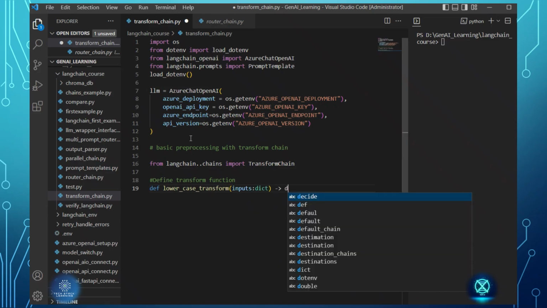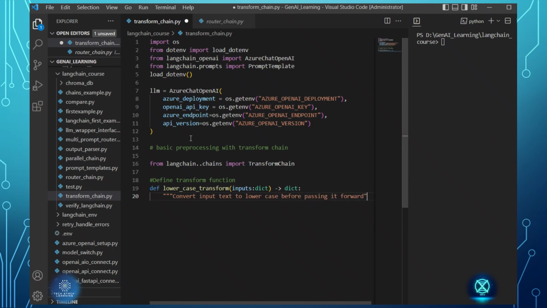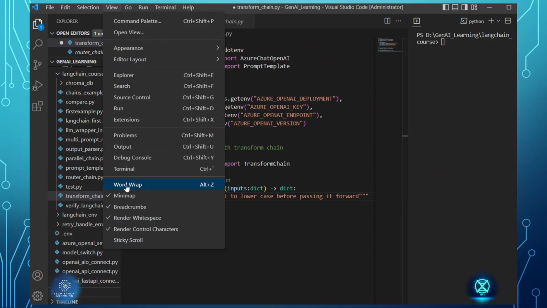Then I'll take the input. Basically what it does is convert input text to lowercase before passing it forward.